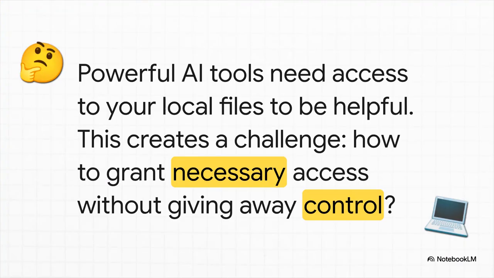All right, so let's break this down. For an AI assistant to actually be helpful, it needs context. It has to be able to read your project files, your documents, your code, and that creates a real dilemma, doesn't it? How do you grant it the access it needs to do its job without basically handing over the keys to your entire system?